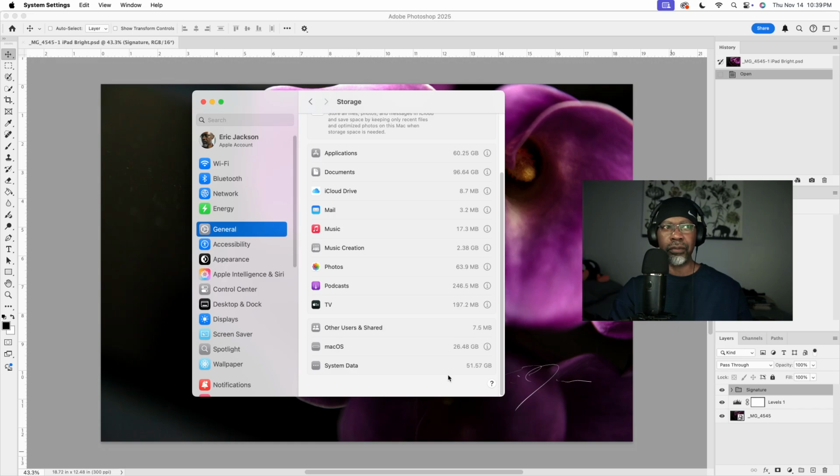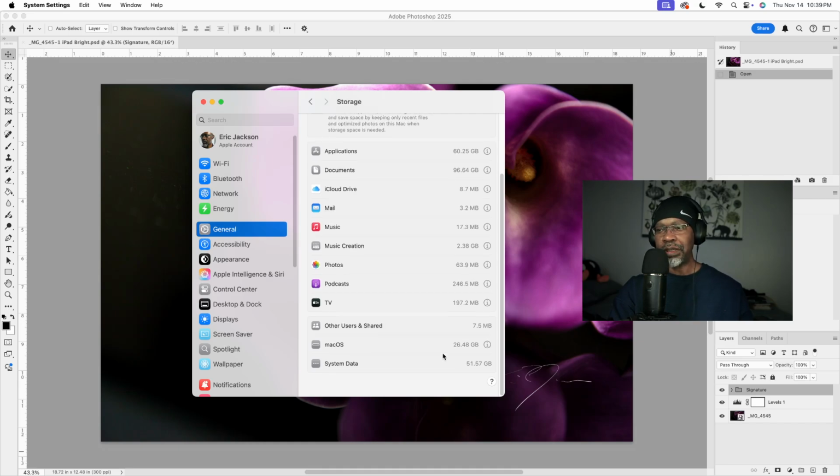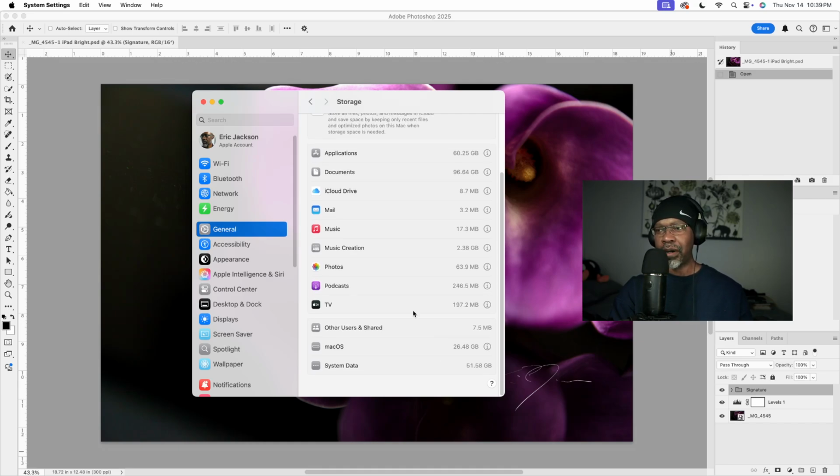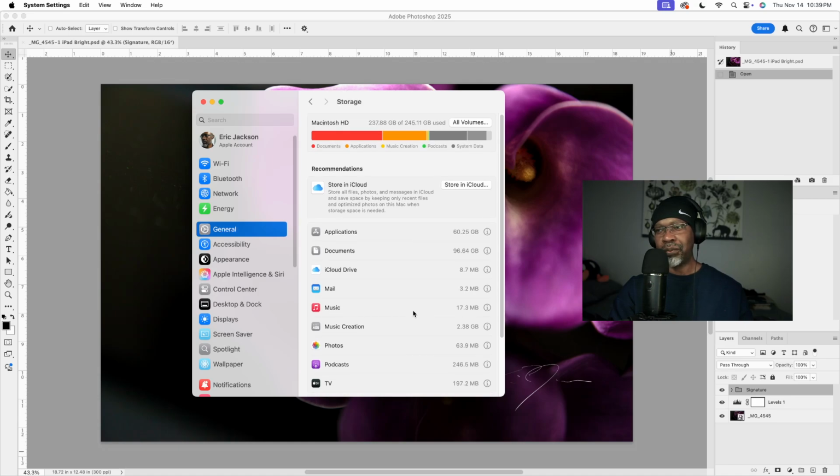If you're trying to buy a hard drive like 512 gigabytes, again, it's the same thing. So for me, I got the base model that comes with, it says 256 gigabytes, I believe. But again, not all of that is usable space. So there's that. You also have the colors here.